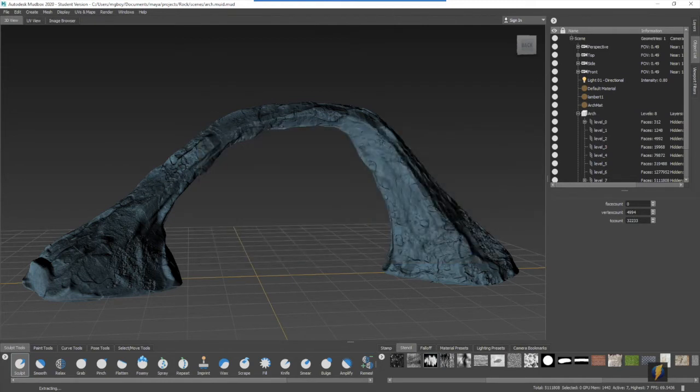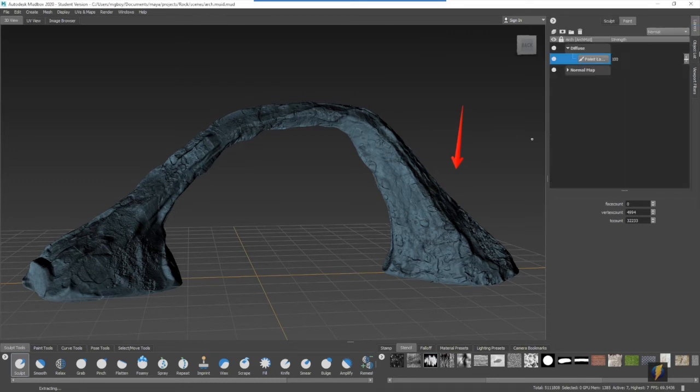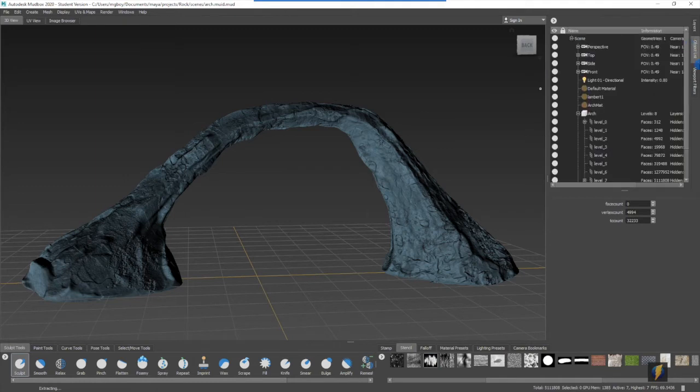One thing you'll notice here is that actually our mesh in Mudbox has also changed. Everything is more pronounced here. The reason for that is if we go to our layers paint layer, you'll notice that it has actually applied the normal map to the mesh. If we deselect that, we'll no longer have that effect of the normal map being overlaid onto our textures and mesh. In fact, let's see what happens if we step down to our level 2.